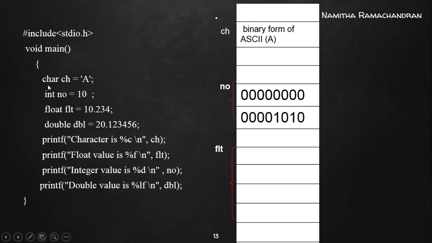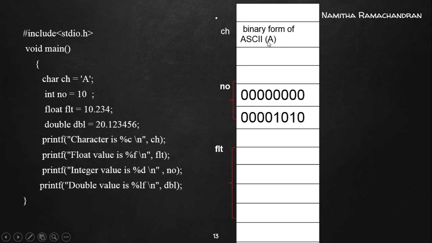For a character type variable, storing a character in memory requires a single byte of space. So while declaring ch as a character type variable, control is transferred to system memory, and there a free 1 byte of space is allotted and labeled as ch.